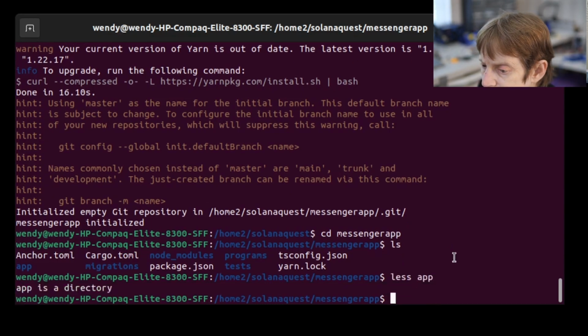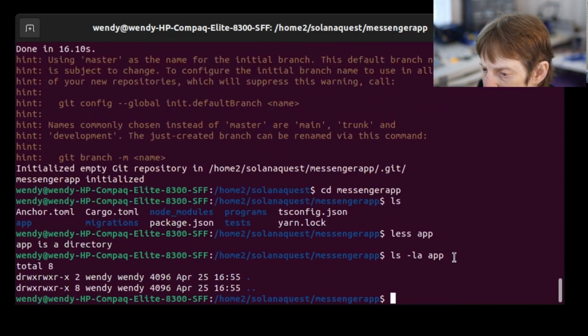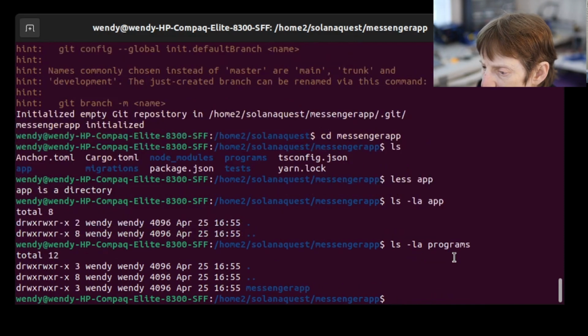Let's see what's in the app. Well, it doesn't look like anything in it yet. Programs. And you can see the messenger app is in there.